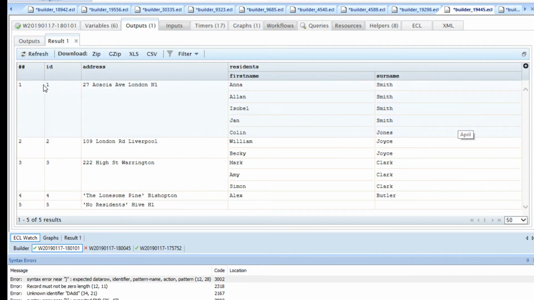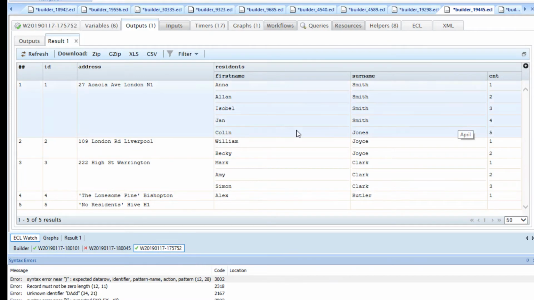5 rows again. Exactly the same output as we had if we compare with the previous one, but we haven't got counter, as counter has no meaning in this context.